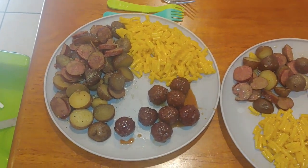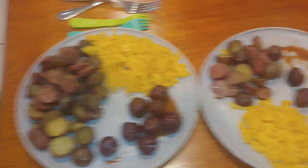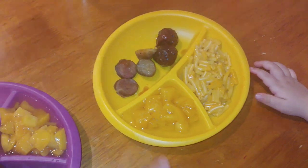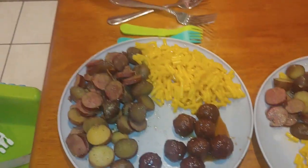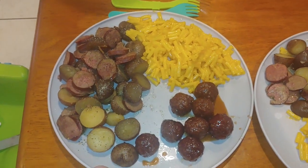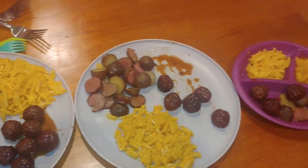Hey guys, it's dinner time and it's all done. This is what it looks like. This is my husband's plate. This is my plate. This is my oldest daughter's plate. And this is my youngest daughter's plate. I did forget to put water in it by accident, but it tasted okay. I forgot to put water in it like a goofball, but that's okay. So it's time to eat.